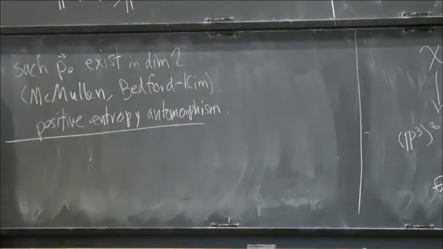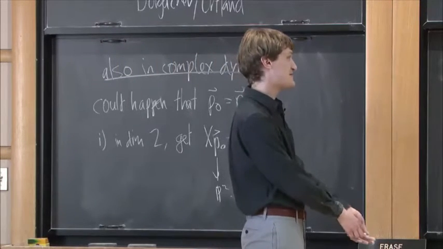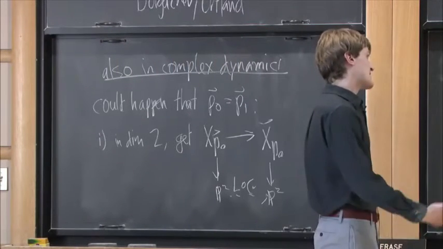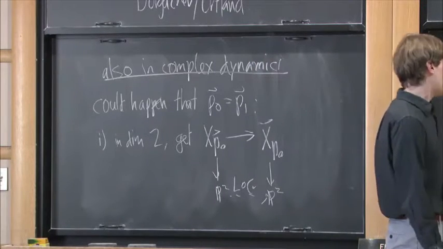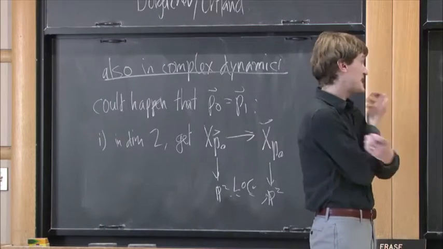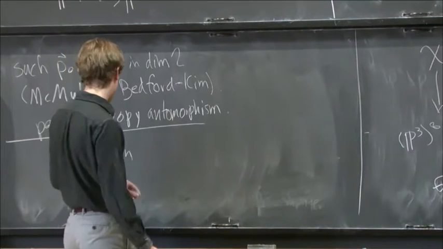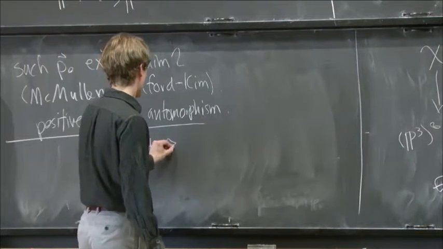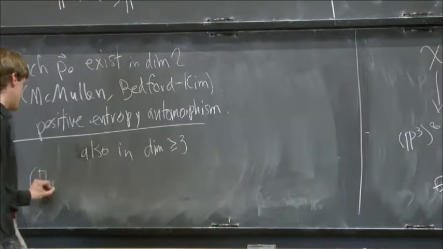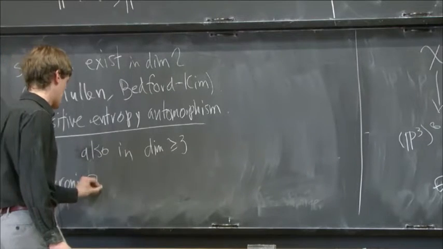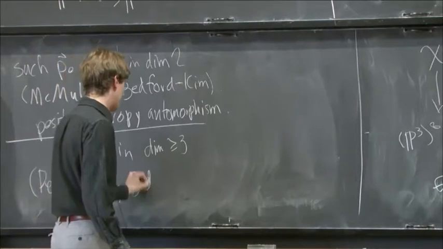And McMullen shows that this map you get from these fixed points of the Cremona action really does have some novel dynamical properties, even about Siegel disks and all sorts of strange things you can read about. More recently, people have been looking at this dynamical stuff in higher dimensions, and it turns out that such configurations P0 always exist. This is by Perroni and Zhang, and then again, in parallel, by Bedford, Diller, and Kim.